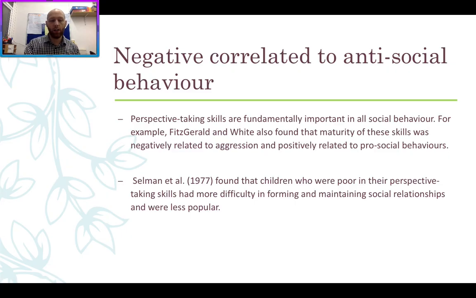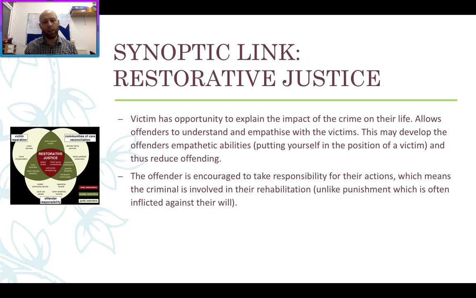They were egocentric. And we can actually make this huge synoptic link. Remember, when we were talking about criminal justice and we were looking at restorative justice, one of the applications for this type of perspective taking training almost is the restorative justice program. That is designed to get the offender to view the situation, the crime, from the perspective of the victim. Moreover, we've got this understanding that some criminals can't empathise, they lack empathy, psychopaths for example. Therefore, that's more evidence that perspective taking is linked to pro-social behaviour and failure to do so is linked to anti-social behaviour.